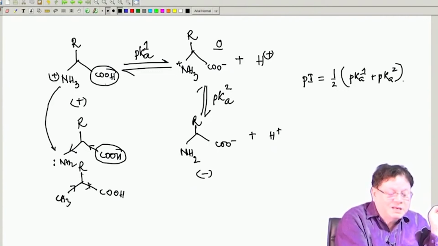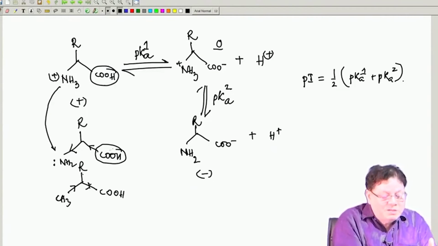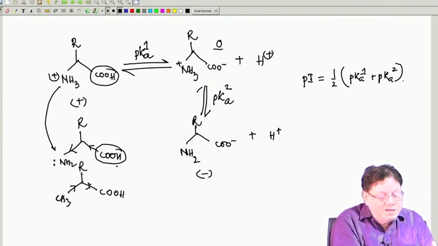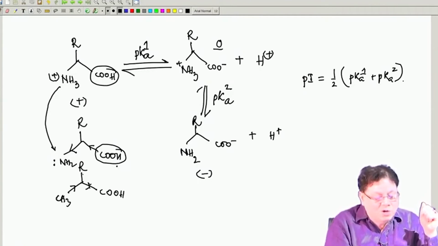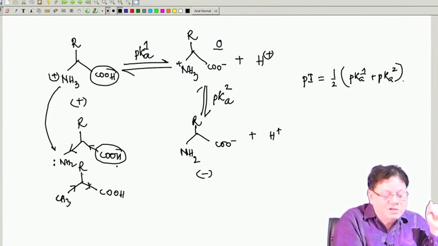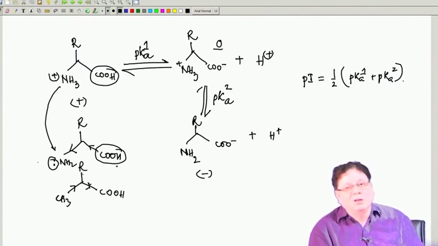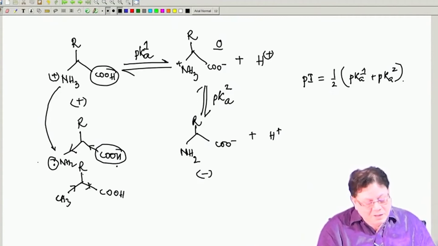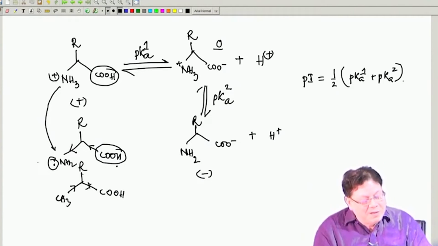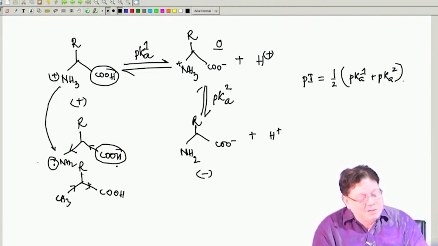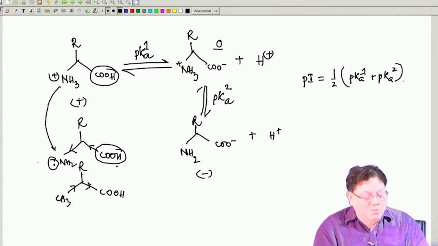This is the carboxylic acid. Again we know, if we just consider this structure, carboxylic acid, what does it do? It tries to withdraw electrons, because it is a CO2H, and carbonyl is an electron withdrawing group. So, if it tries to withdraw electrons, the chances that this lone pair will be donated to a proton will be less. So, the basicity of the amine, which depends on how easily this lone pair can be donated to a proton, will be more difficult in the presence of an electron withdrawing group like carboxylic acid.